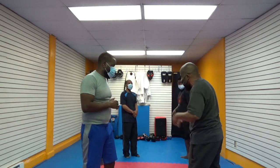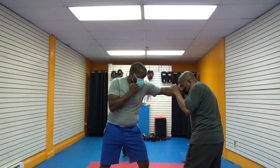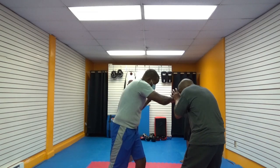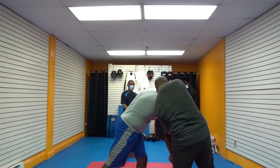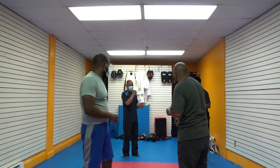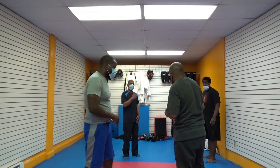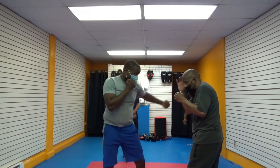You throw the hook, you cover. This is why your hands have to be out. You cover. The cross comes here, capture, boom, cover. Still, you're not going to hold it on. The opposite. Yeah, okay, say he throws one.